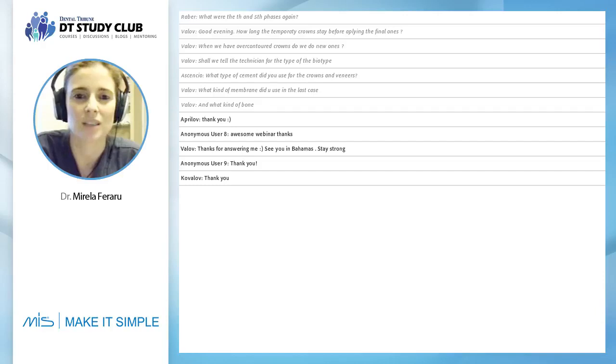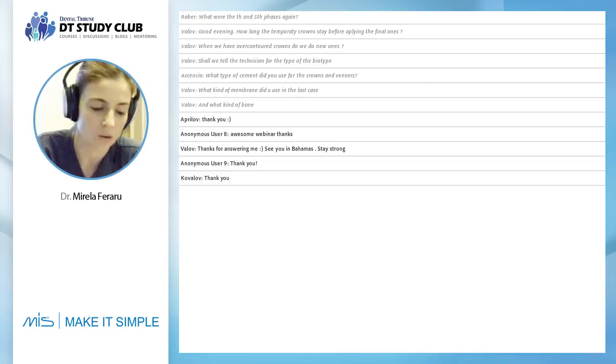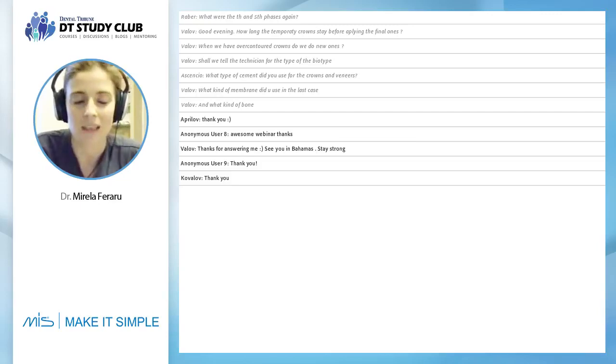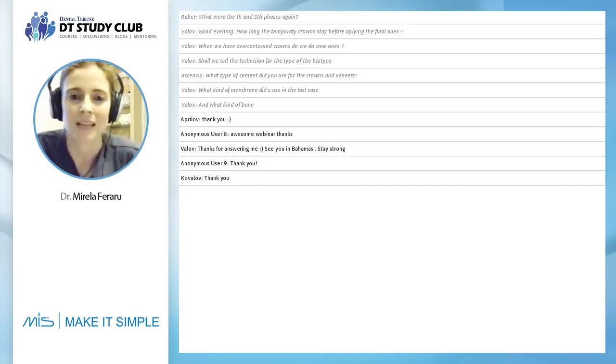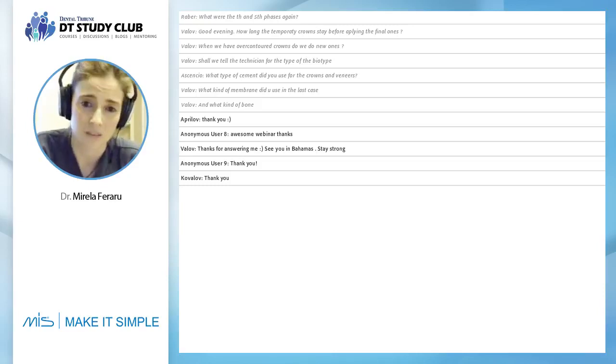Okay, what was the fifth phase in the treatment sequence? The fifth phase, I said, is maintenance, and this is very important because it doesn't matter at the end how much you invest in your surgical techniques and augmentation if the patient cannot maintain very good oral hygiene. So having the patient comply with the treatment from the beginning should be a question mark. If somebody cannot maintain very good oral hygiene, many times we will not proceed with the treatment, because that means he will not be able to maintain whatever we are trying to provide for him.